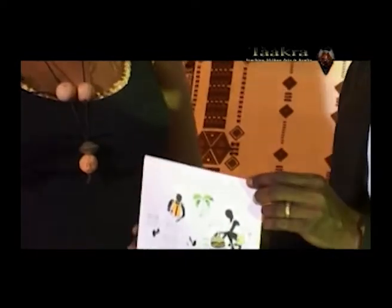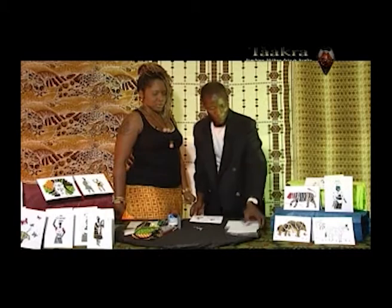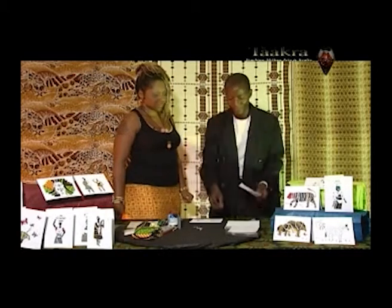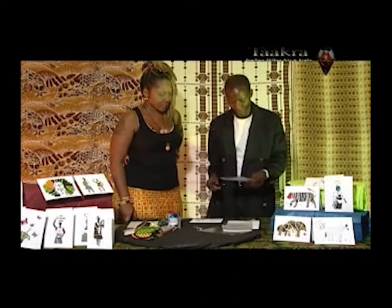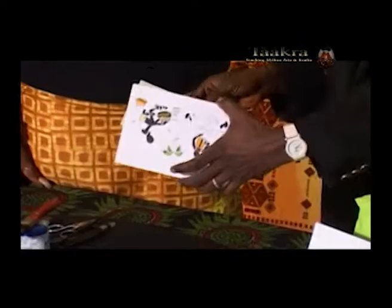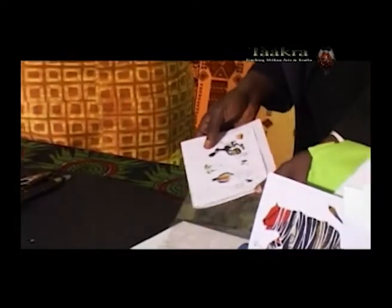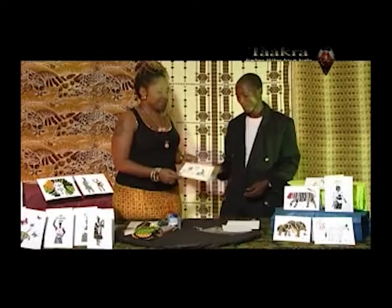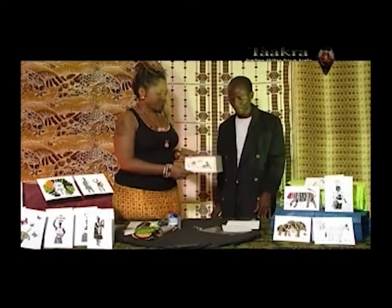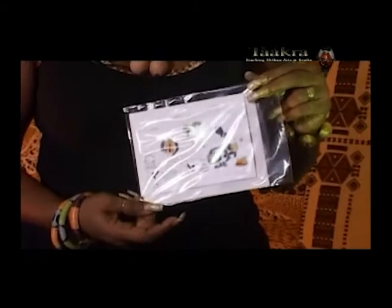Now, how would we package our card? So in the course of packaging, I have an envelope here, then the nylon. So this is how I do it. Beautiful. And that's all, and it looks good. What do you think? I think you can do it. I think I can do it.